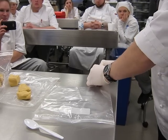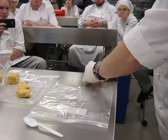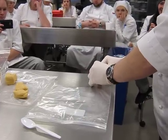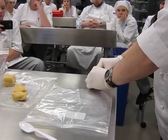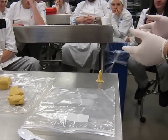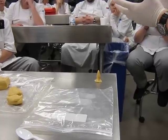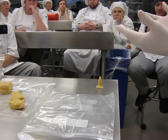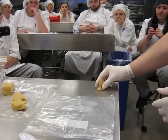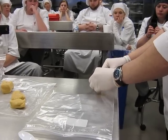What I'm doing here is making an internal bud for a rose. Roses don't typically have a bud inside — real roses don't. Real roses have lots of petals to cover up the inside. If a rose blossoms completely, it opens all the way and inside you have pistils and stamens like any flower. But because we're working with marzipan, we make a little internal cone here, like a little bud to support everything.